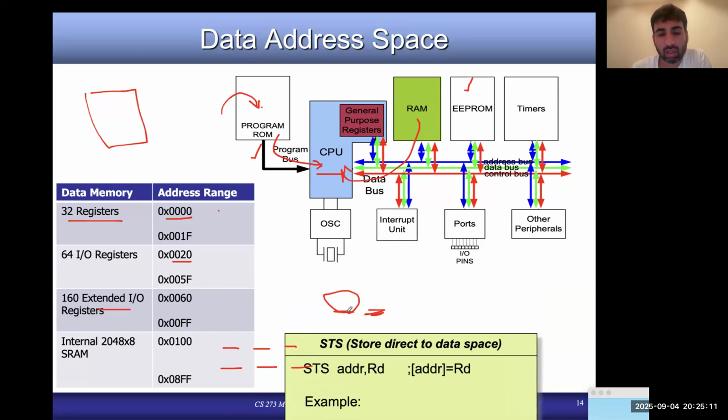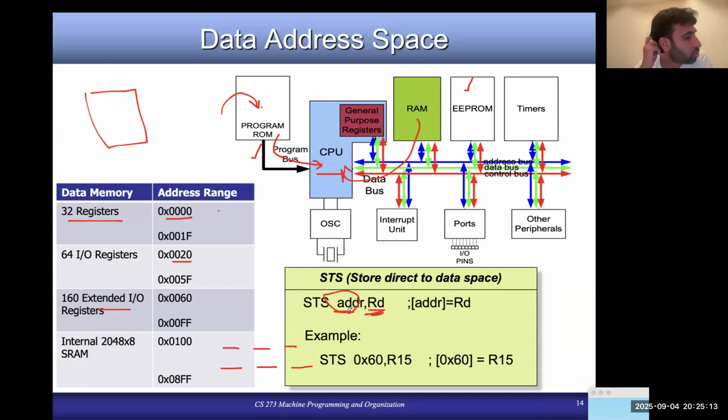I strongly encourage you to go to the appendix of the book, I guess it is Appendix A, and at least look at the description of those instructions which we are covering here, because it might be possible that some details are not covered in the slides.